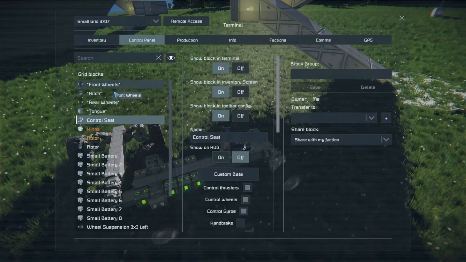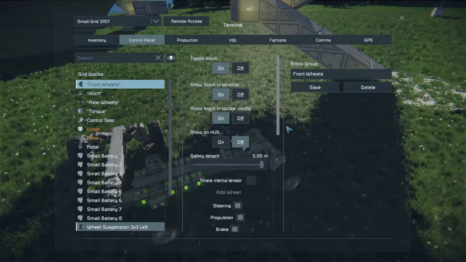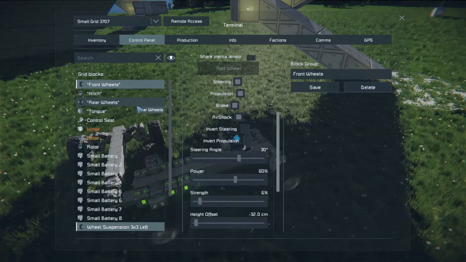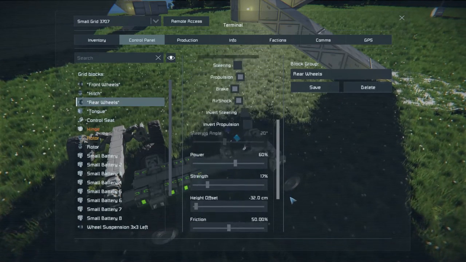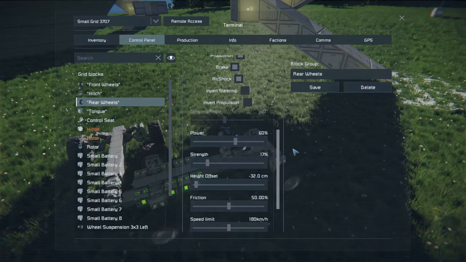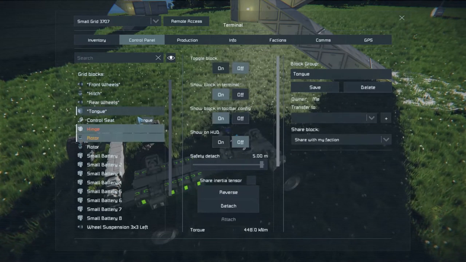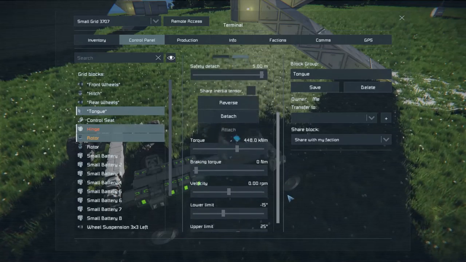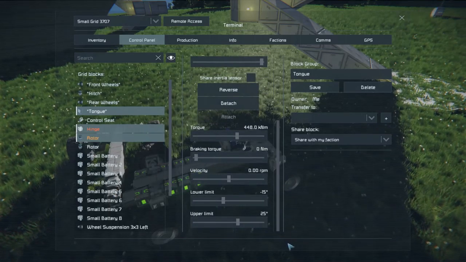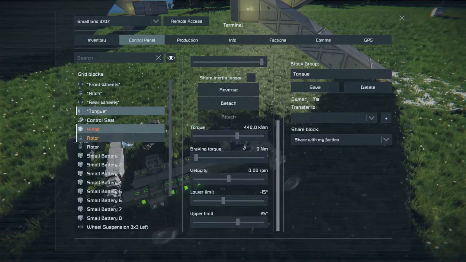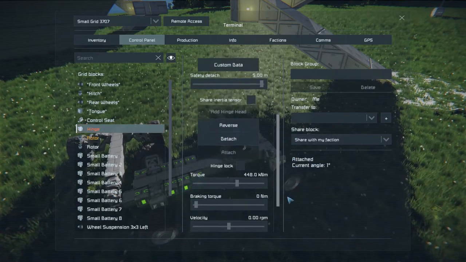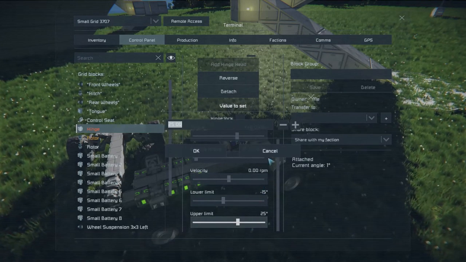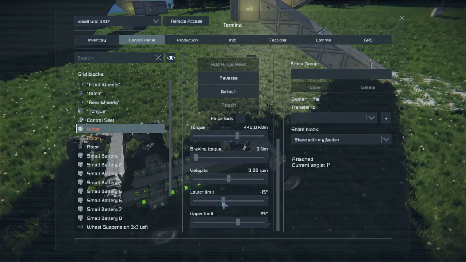There's a few different settings that I did that were fairly important. The front wheels I set to a steering angle of 30 degrees, which is more typical of a car. The rear wheels I disabled steering and increased the strength of the suspension. The tongue, which is the combination of the hinge and rotor, are both set to, see, this is goofy. Hinges and rotors have different angle ranges, so you have to look at them individually. It's supposed to be negative 15 and positive 25. That's right, because I had to be able to crest that angle at the top.